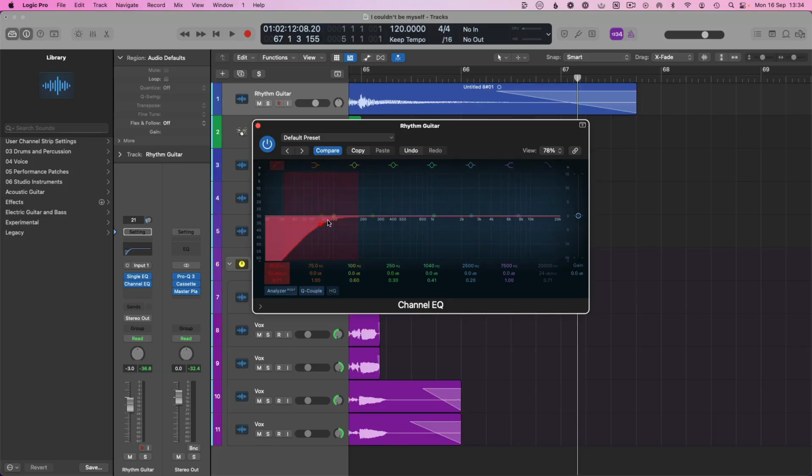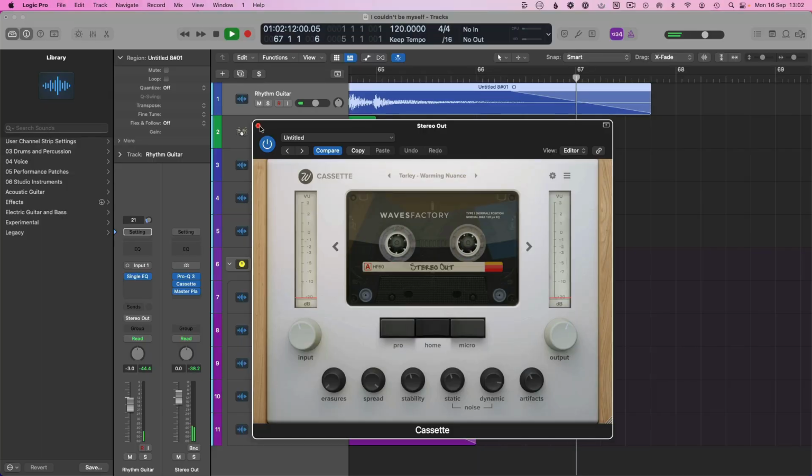Slowcore has this kind of lo-fi edge to it, so to make your vocals feel like that, you just notch out the bottom and notch out the top with a low cut and a high cut filter. Just to give it that extra feeling of a slow, minimal demo, I've put it through a cassette emulator to make it feel like this is my little slowcore demo.